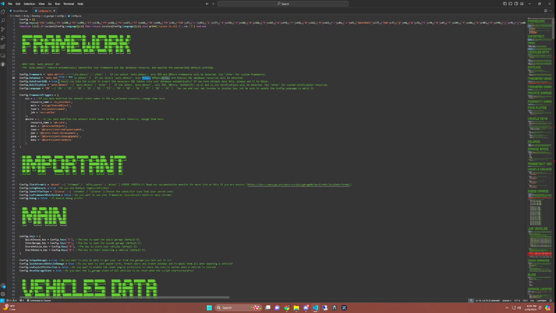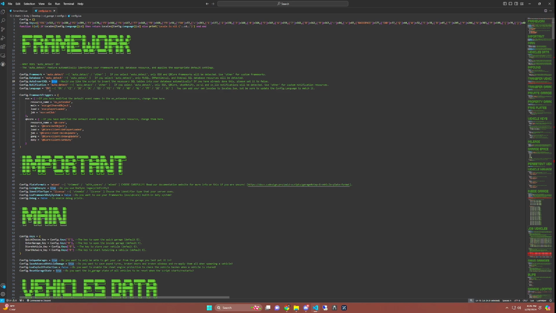Meaning, once your first run of this resource on your server, it will automatically insert the SQL tables. So it does it for you automatically. After you run this once, you can set this to false, and your tables will be structured correctly.